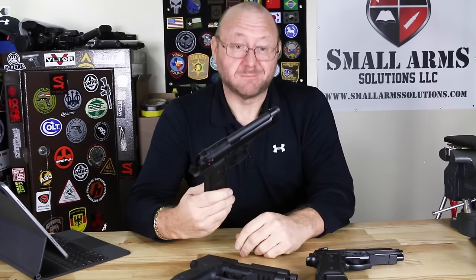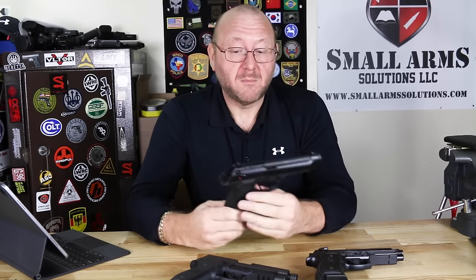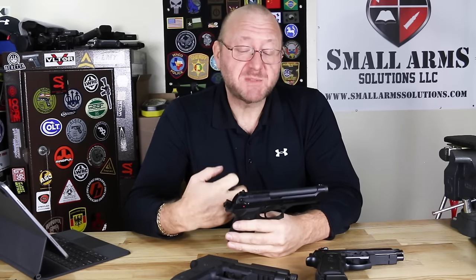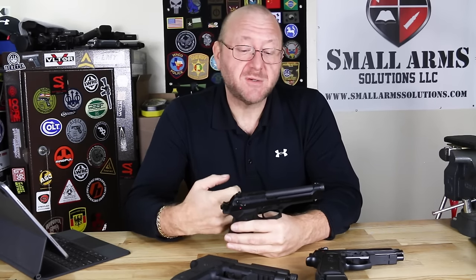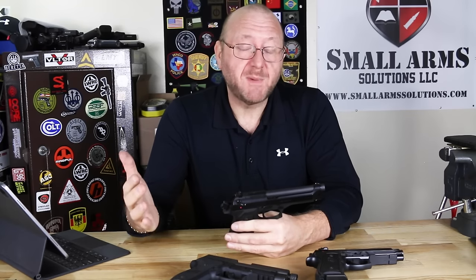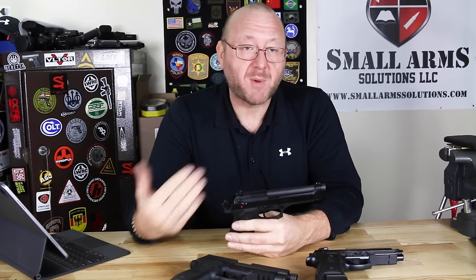The French military even adopted it. You know, this has been used by militaries all over the world. When I was in Jamaica, we saw the Jamaican Defense Force carrying these. If you look at all the U.S. military foreign aid and foreign military sales, they're using weapons that are in our inventory. So these are provided to foreign militaries all over the world, either free from the U.S. government or they were bought from the U.S. government.